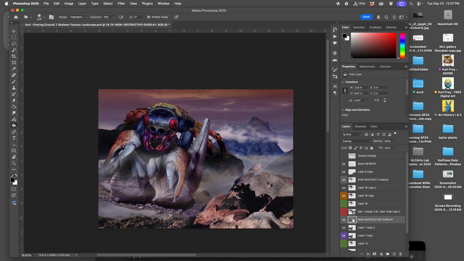And maybe the landscape needs to be brightened a bit or darkened a bit behind the claw. Oh, it's mostly here that needs to be erased out from the other texture overlay. There we go.